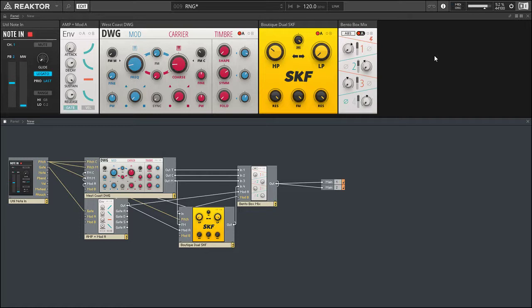So I was like, oh cool, I somehow created a completely random patch. Oh, might have something to do with this filter, actually.